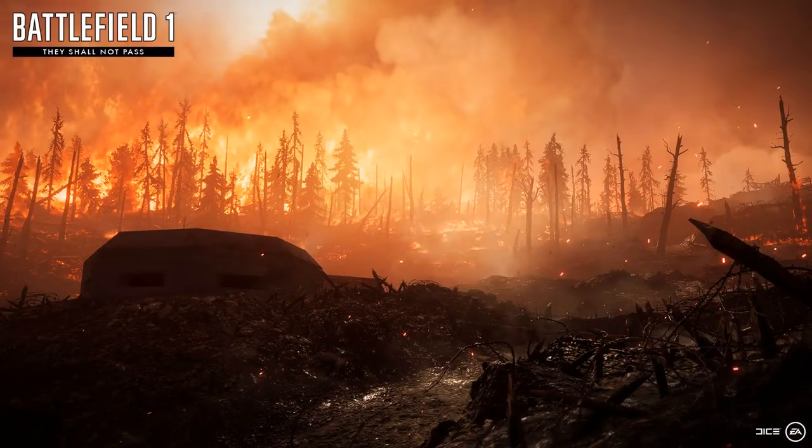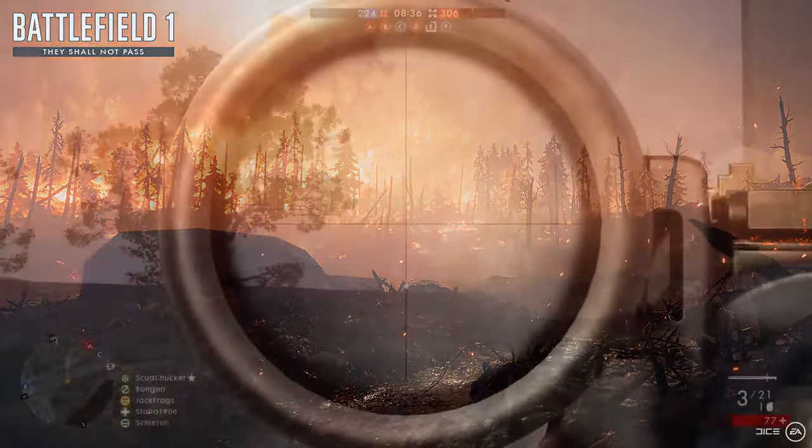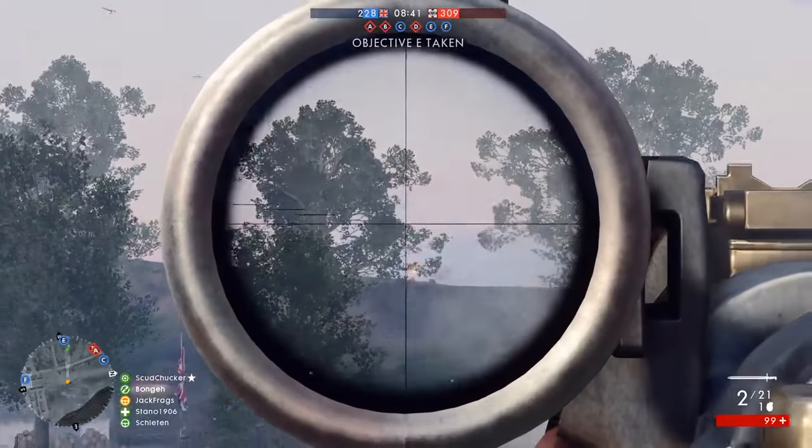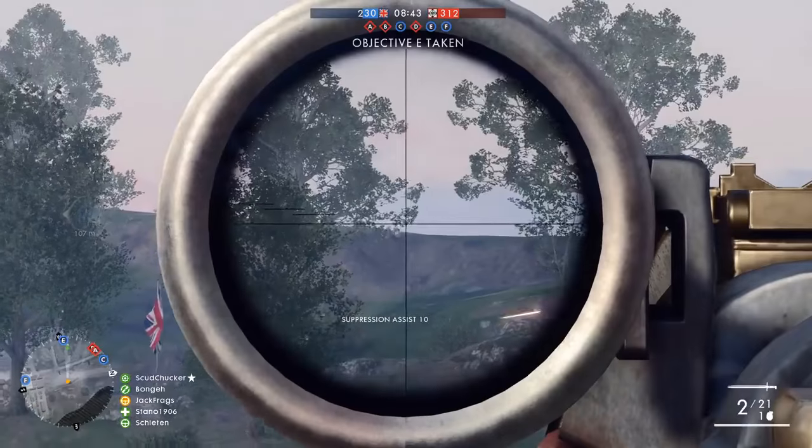Verdun Heights takes place in the opening barrage of the Battle of Verdun, and you're fighting upwards towards the Verdun fortresses. A backdrop of burning forests make this look visually very unique, but I have a feeling it could be Fort Vaux that will grab people's attention.